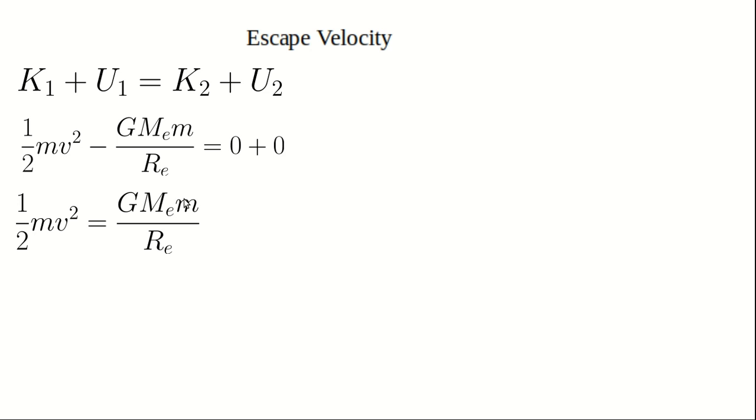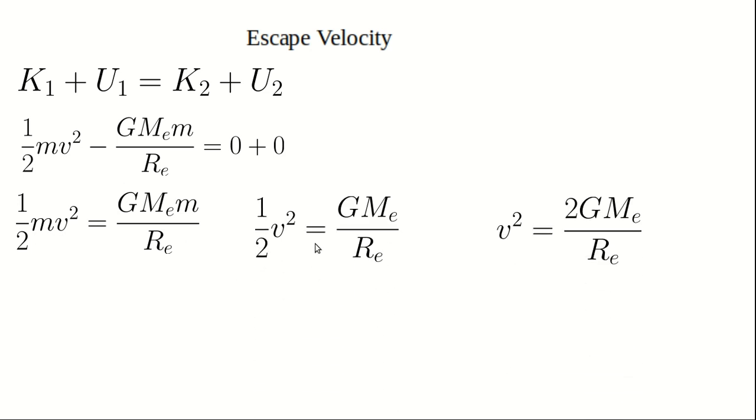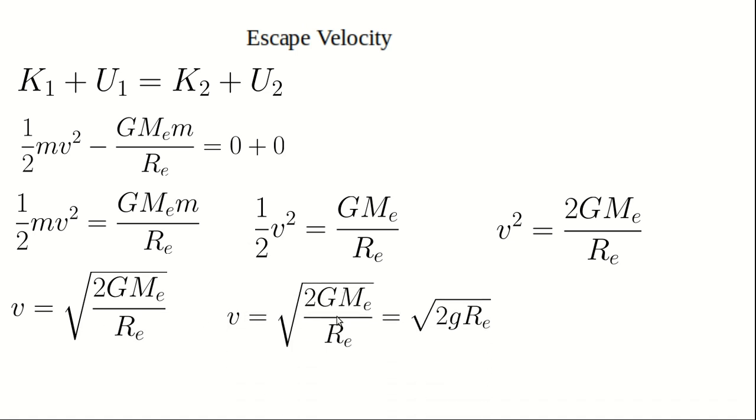So when this one comes here, you have this expression. m cancels m, 2 goes up, make your v the subject of the formula. Then you have this expression, and v squared equals this. Then finally you have v equals the square root of 2GM_e over r, where r is the radius of the Earth. Remember, we can also replace this one, and that will give us 2GM_e over R_e, which is 2gR_e. Remember, this one is g R_e squared. The R_e squared will cancel one of these, leaving this one.